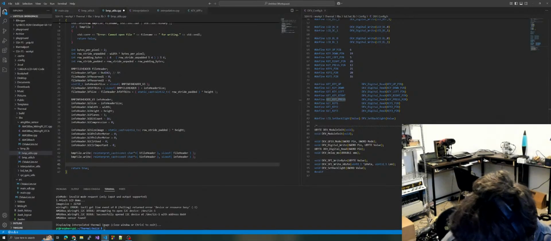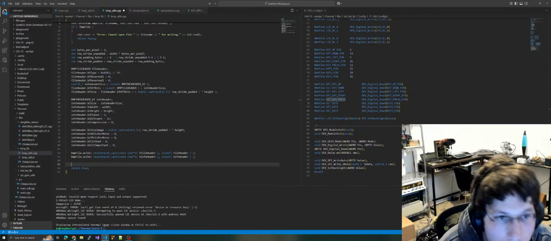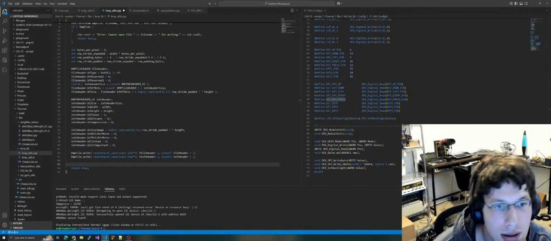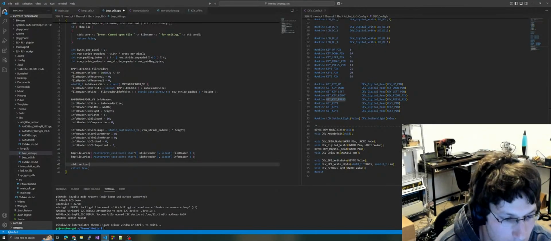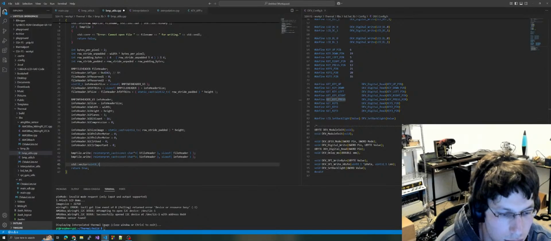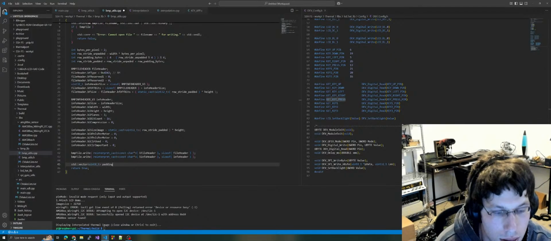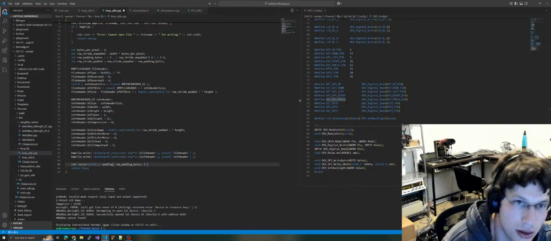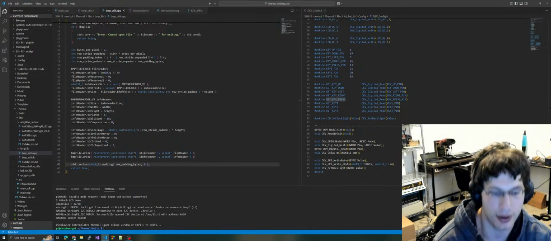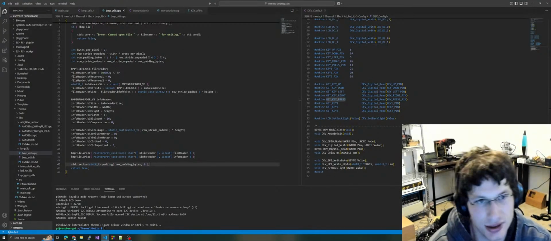Now I gotta write the pixels, which I think I'll need to make a vector of. So basically rotating bytes and adding zeros.